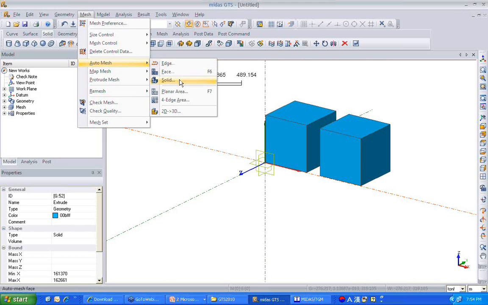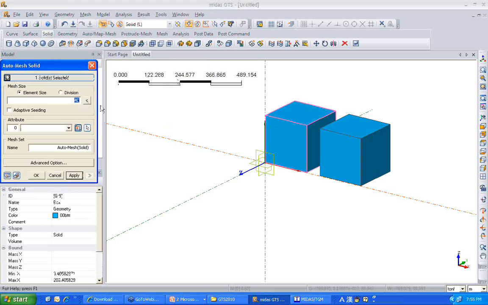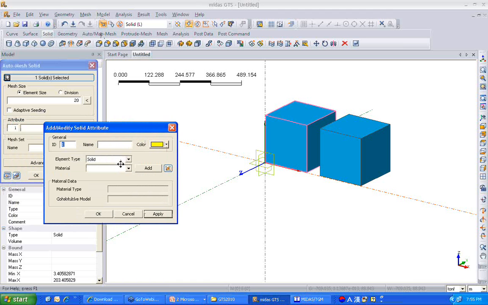One I'm going to auto mesh using auto mesh solid, having an element size of say 20. For the attribute, you need to define the properties, which I will be explaining in my coming slides, so don't worry about this. For now, we give it a default value of 1 for 3D meshing, and for 2D meshing, we give it a default value of 2. If you haven't input your attributes after the meshing, you can go to change model element and change attributes, where you can specify the new attributes. For right now, I will be using a default attribute, or you can even create the whole attribute if you wish to.